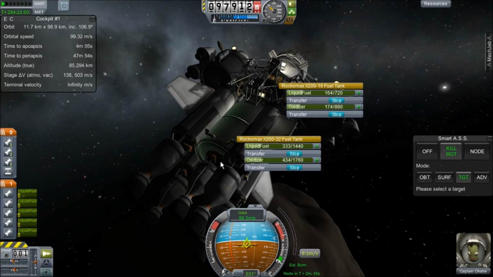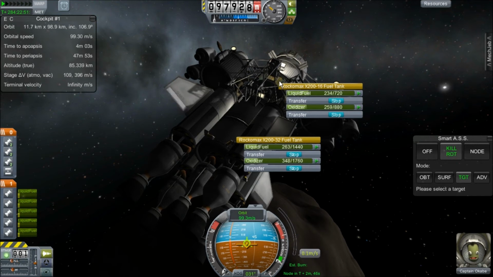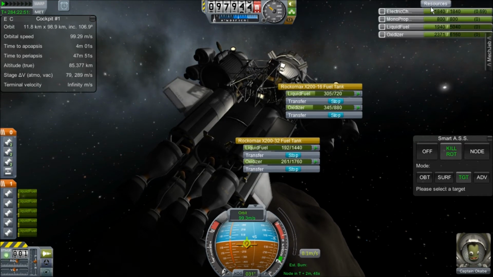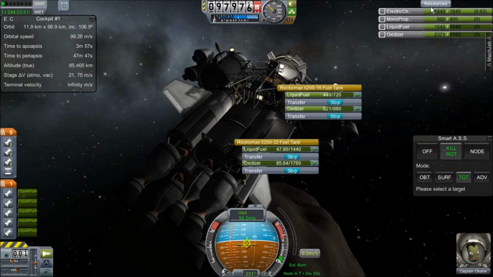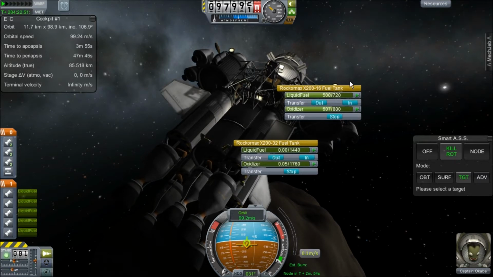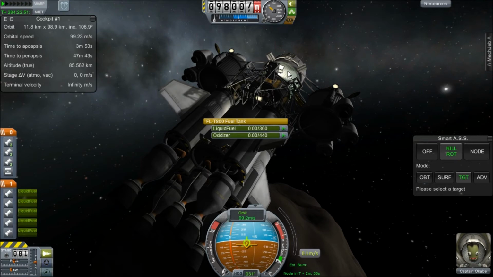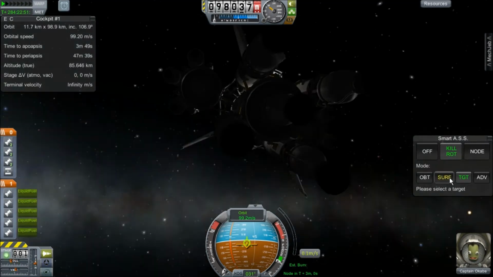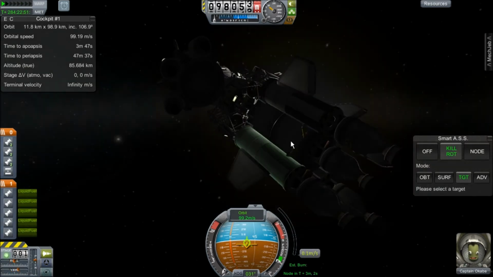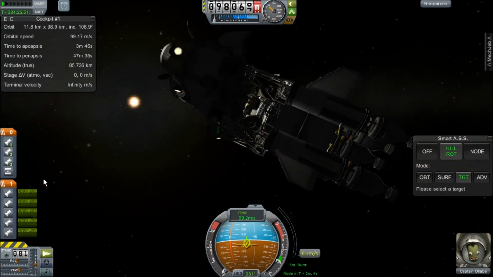Do we have RCS on this lower stage? I don't think we do. I was going to say we could refill our RCS. I don't think we need to. I think it's pretty full. Yeah, it's full. Okay, so we don't even need to worry about that. So that's there. Let's take some fuel from here, from nowhere. Okay, so that's looking like all the fuel. Okay, so make sure we do this correctly.